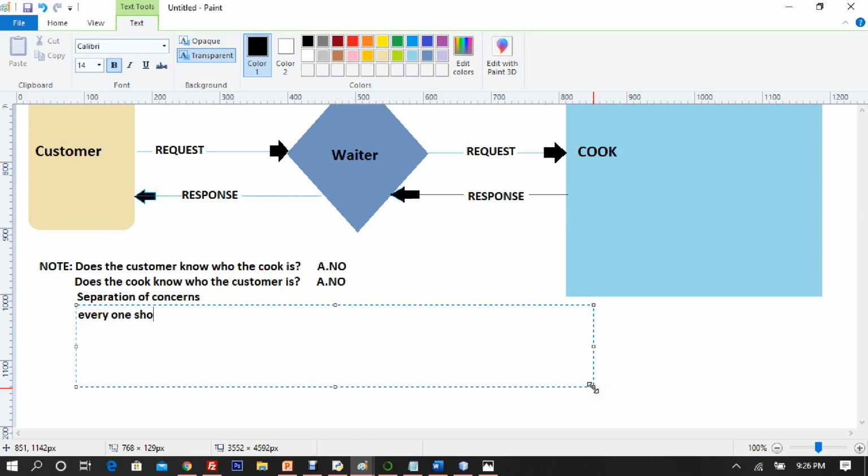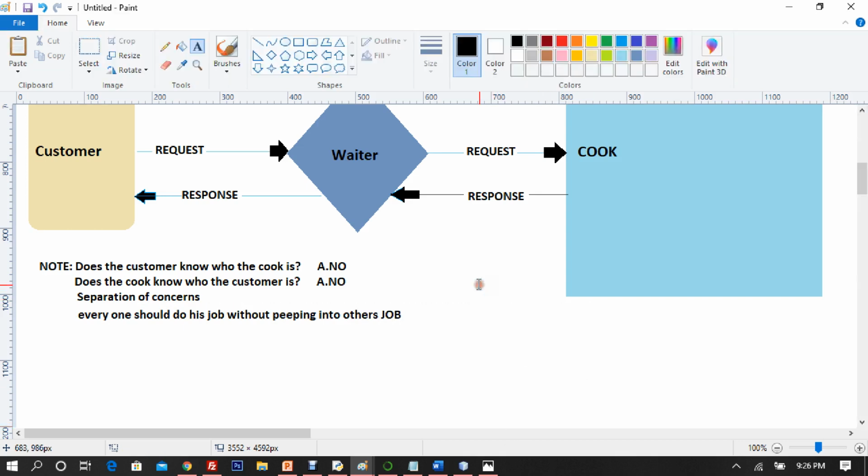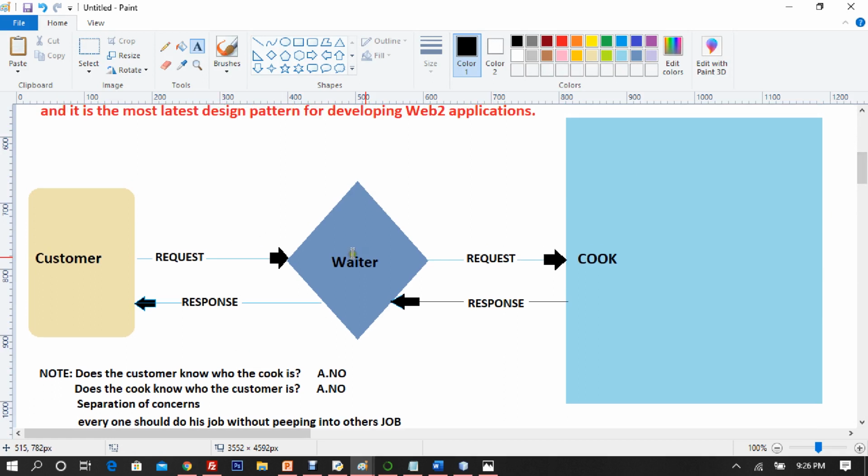It means everyone should do his job without peeping into others' jobs. That means each and everyone should do his or her job without peeping into others' jobs, right? Because the cook has never seen the customer, the waiter has taken the order. So what is the waiter doing here?